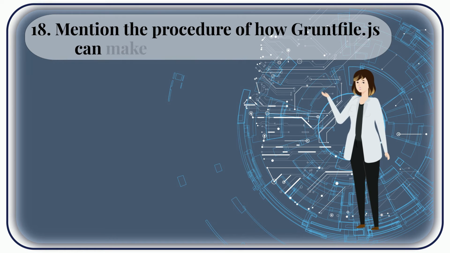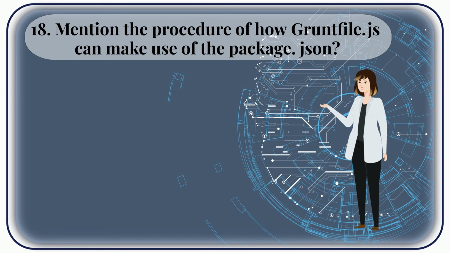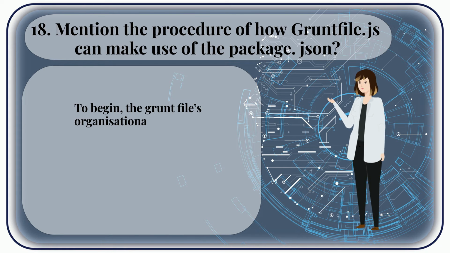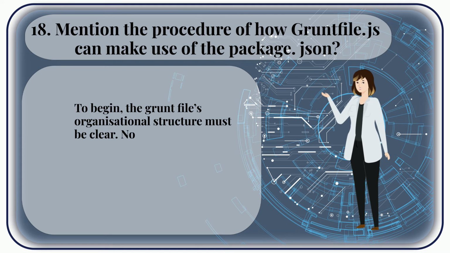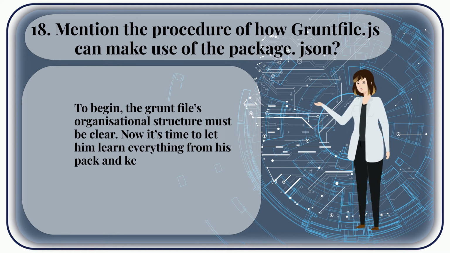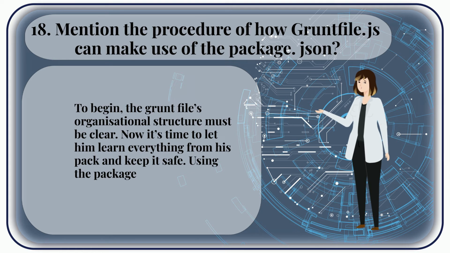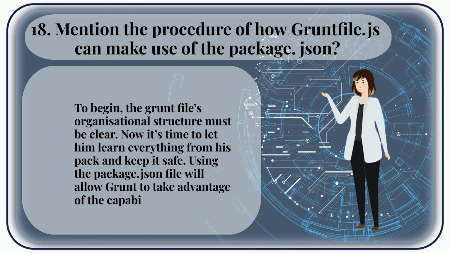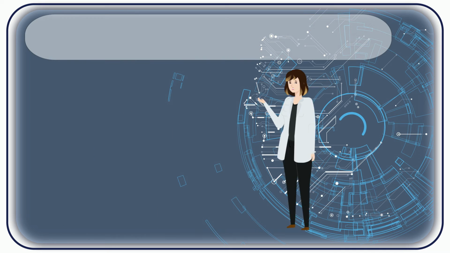18. Mention the procedure of how Gruntfile.js can make use of the package.json. To begin, the Gruntfile's organizational structure must be clear. Now it's time to let it learn everything from its package and keep it safe. Using the package.json file will allow Grunt to take advantage of the capabilities in the file.